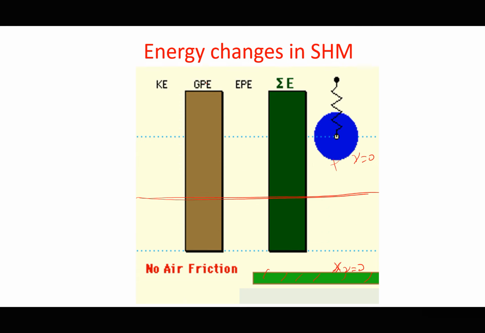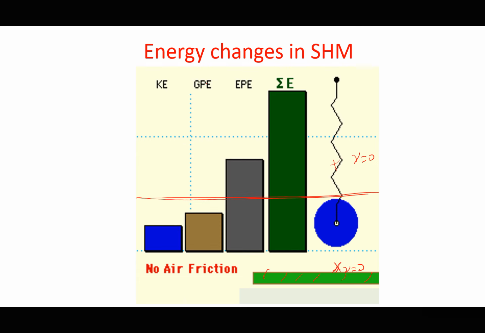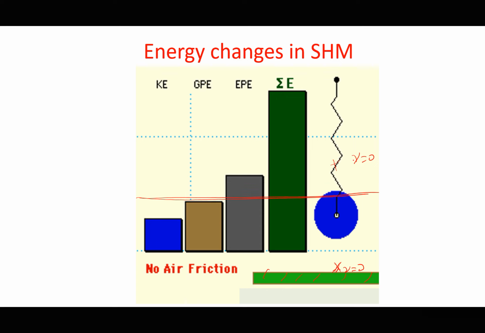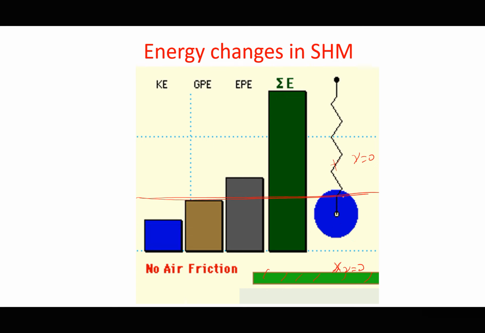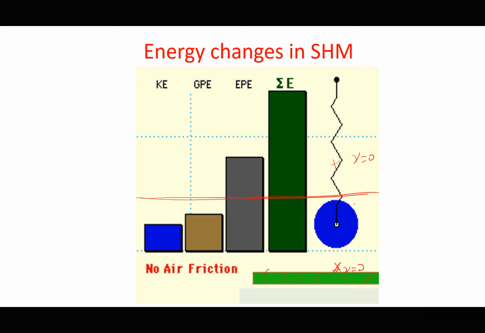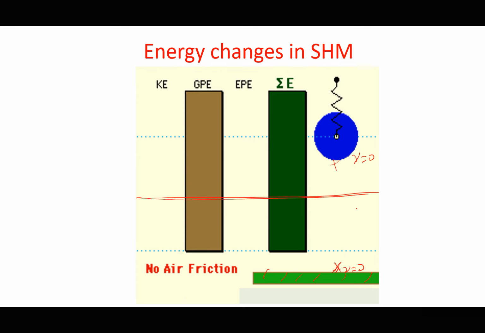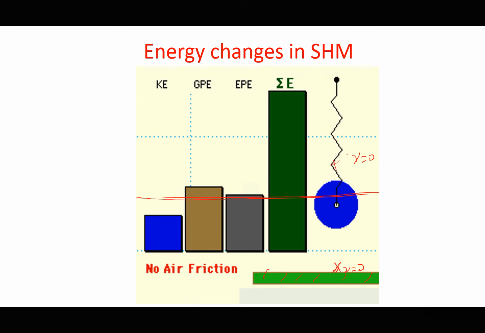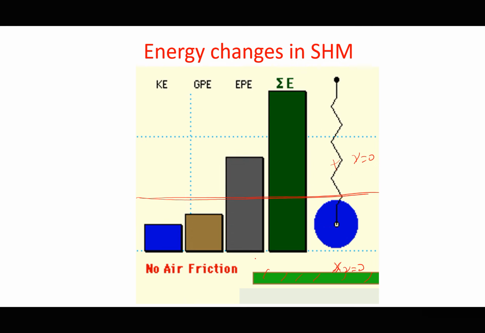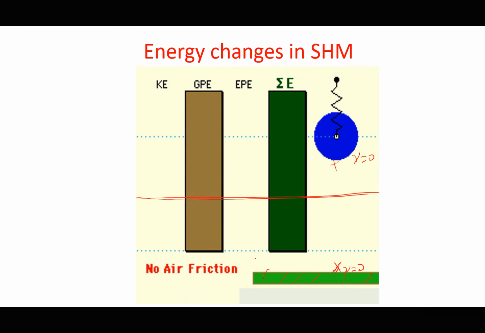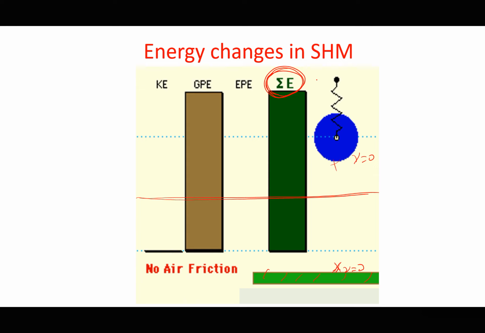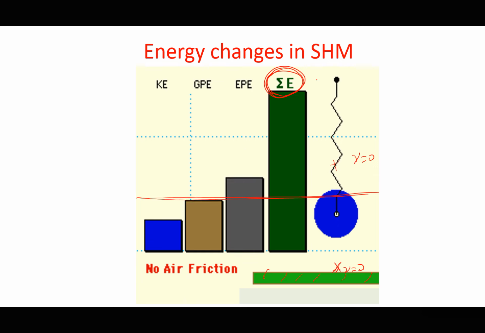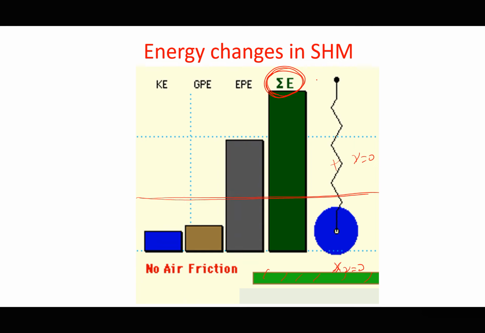But how about the elastic potential energy? The elastic potential energy depends on how much this spring is being stretched. So notice that if the stretching is maximum, the elastic potential energy also goes to maximum. When there is no stretching, the elastic potential energy goes to zero. So energy is just changing from one form to another, but we notice that the sum of all the energy changes is not changing. It is going to remain constant. So it means energy is changing from one form to another, but the total energy is going to remain constant.